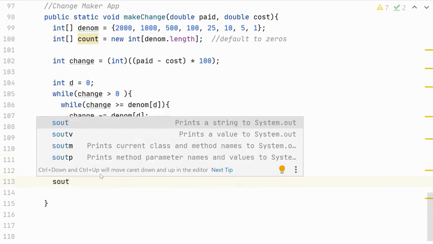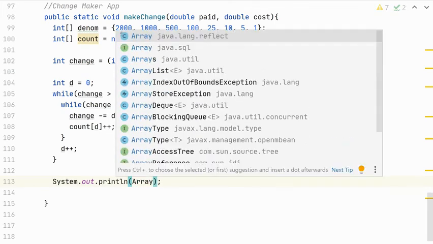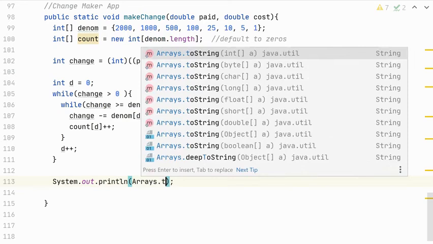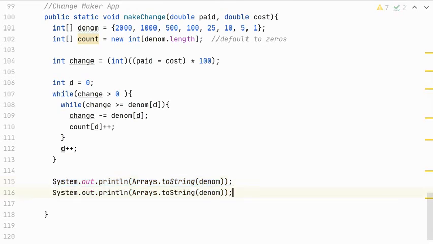So just to see where we're at, let's go ahead and print out our array of coins. And I'm going to print both the denominations as well as the count, just so that we can see them side by side.